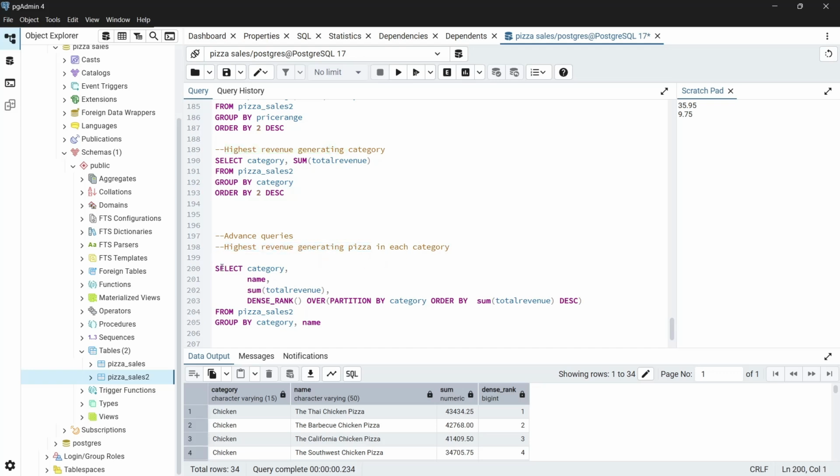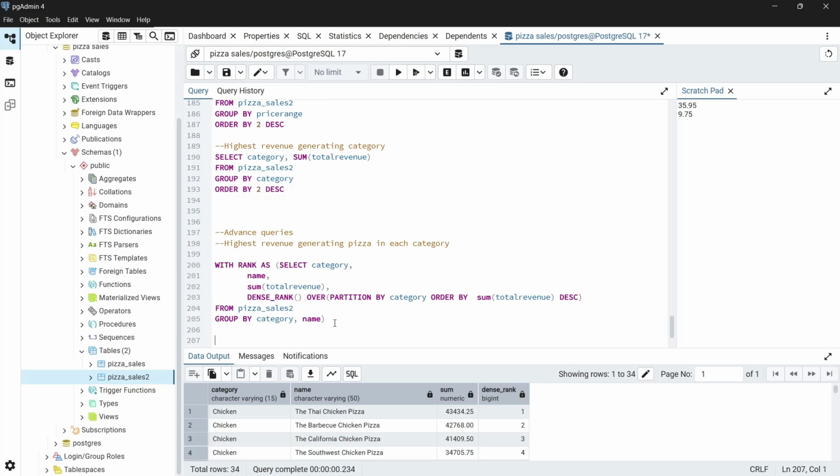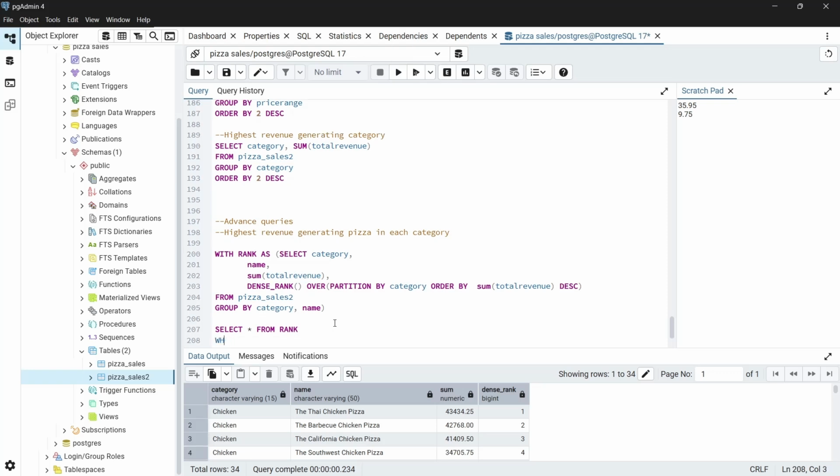For that, we'll just put this in a CTE, with ranks as, select everything from ranks where rank is equal to 1.